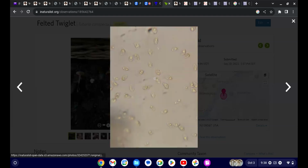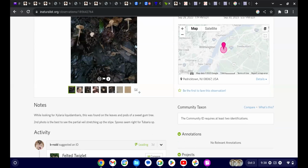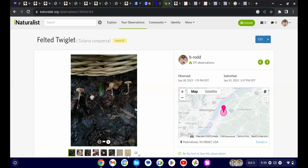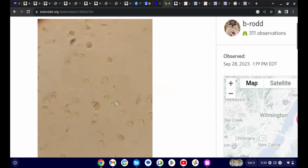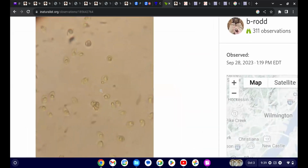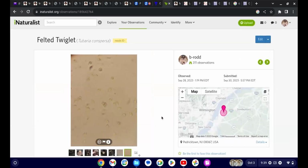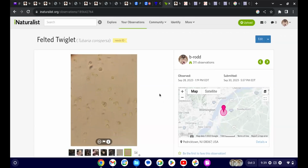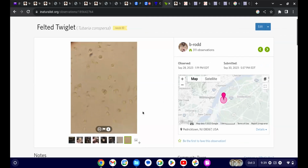These are the spores. Hopefully I put some notes in there. Dang, I have them in a book, but I'm not going to go for it right now. Some of them are biguttulate. But the overall spore morphology, and I know I checked it, I'll pull my book out here. It's outside, I'll get it in a second. But the spore size matched. I didn't find anything cystidia-wise to support Tubaria conspicua or conspersa, but I think that's what these are.